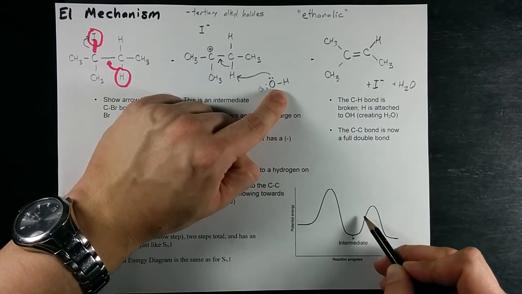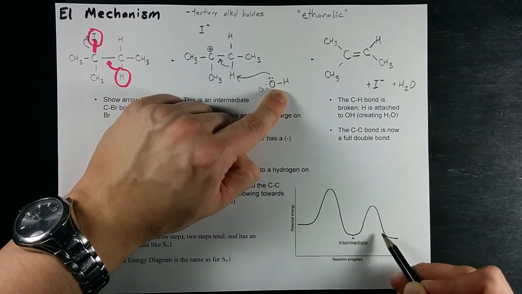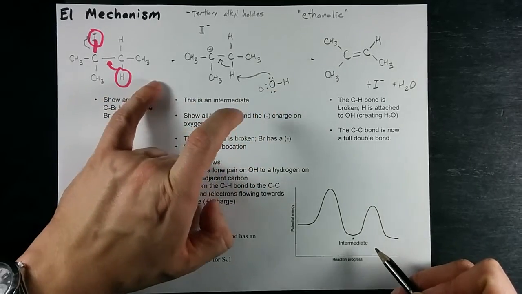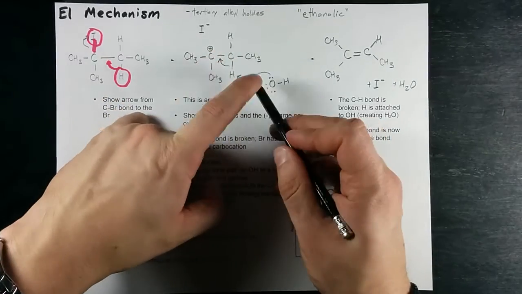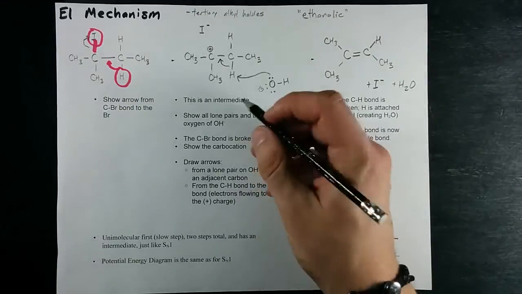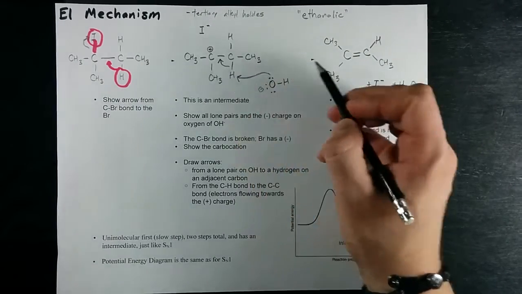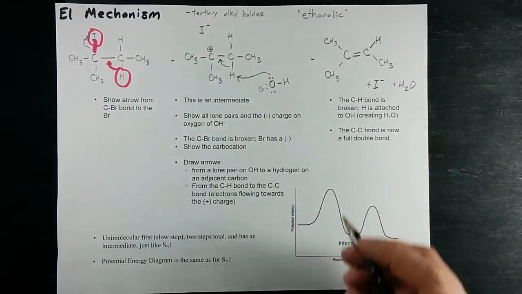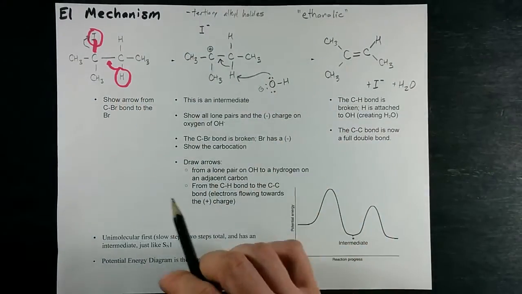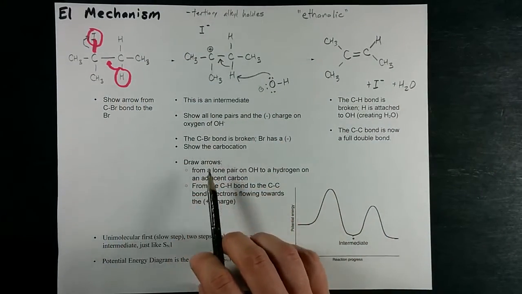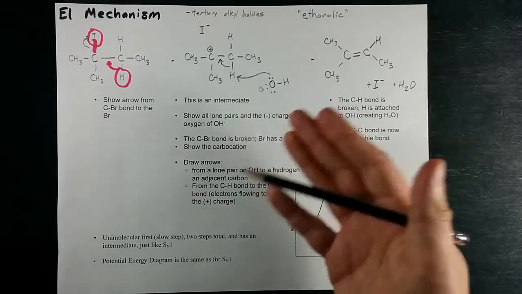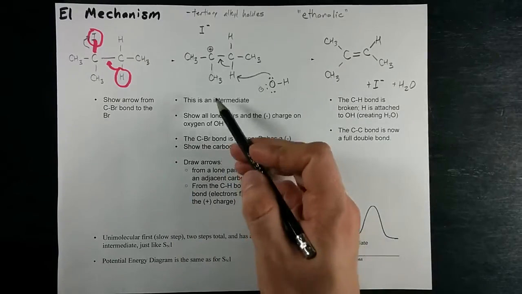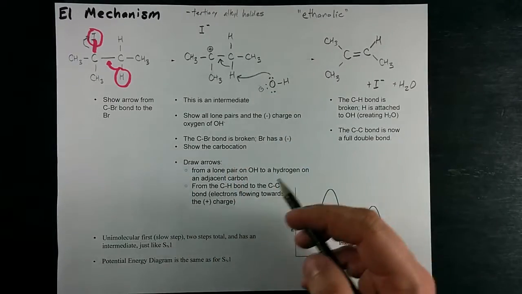The attack by the nucleophile is the second step. It's slightly faster than the first step. It's actually a bimolecular collision, but we don't really care. All we really care about is that we end up with an alkene in the end, because after all, it is an elimination. Now you can pause the video at the end and take a look at all these details that your teacher may want you to include in the mechanism. Some teachers are more forgiving. These are all the ones that the IB program requires.